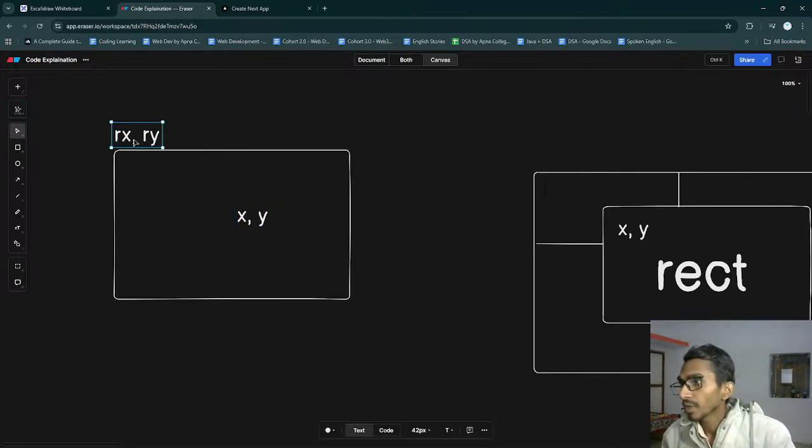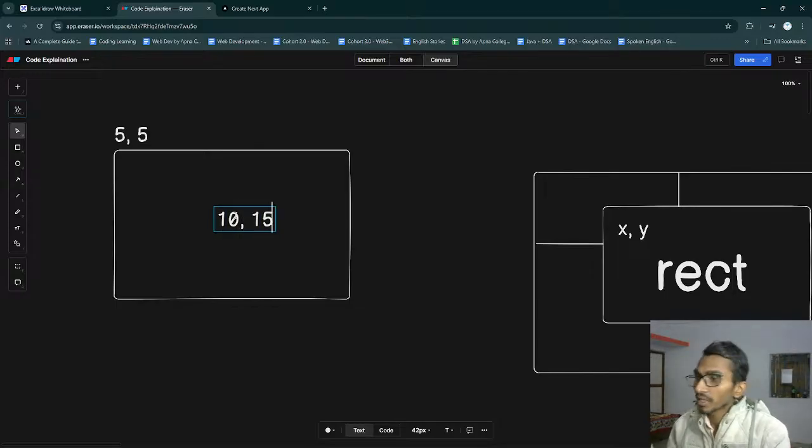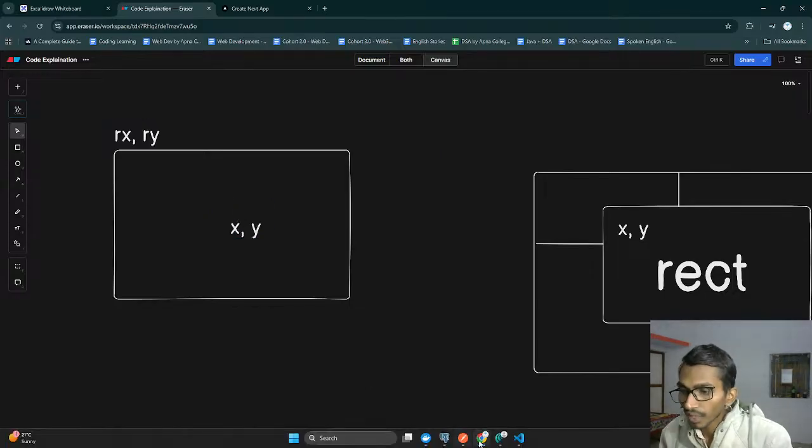That is for sure. Means these are the starting points. If they are like 5 by 5, 5 by 5 is the starting point, then if I'm inside the rectangle, it will definitely be something like maybe 10 by 15 or something. Doesn't matter, it could be anything, but it will always be greater. Okay, and that is why we are going like that.